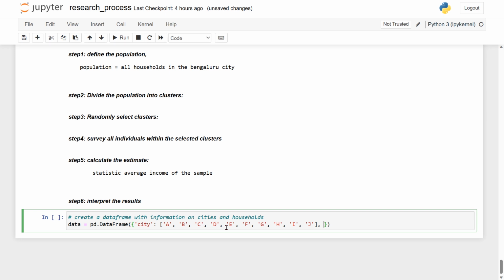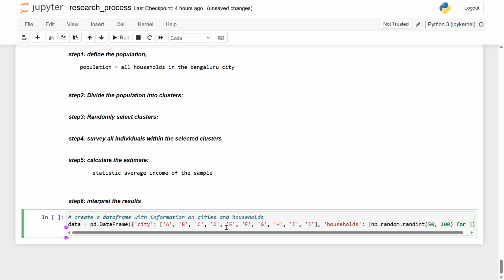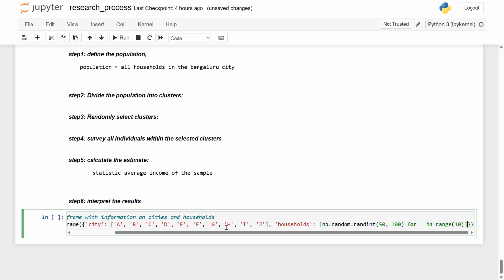Now let's take the households: np.random.randint 50 to 100 for underscore in range of 10. So that's done.